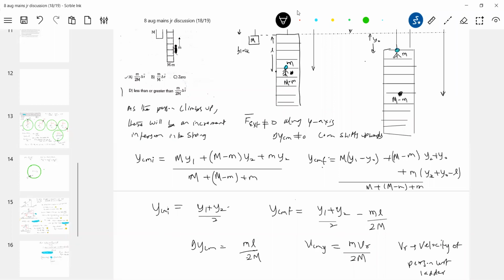There's a very important concept where the ladder idea is what we have brought in. In fact, the center of mass shifts, so you do get problems where the center of mass will shift and where it will not shift. You have to be careful. How to check it? Look at the net force on the system along the y-axis, zero or non-zero. Along the x-axis, zero or non-zero. If it doesn't shift, okay, well and good. If it shifts, then take up the problem.